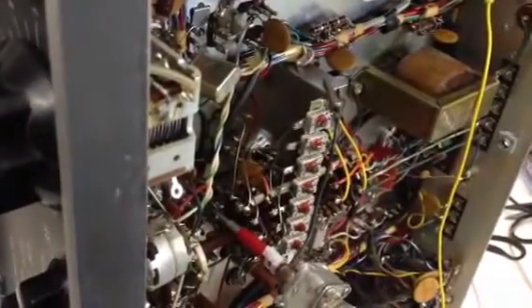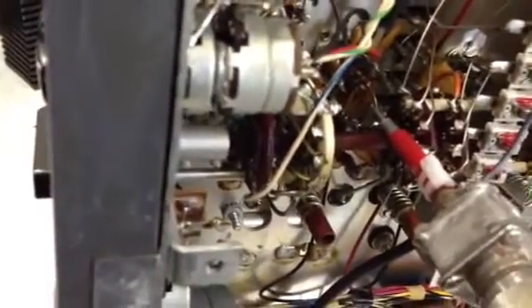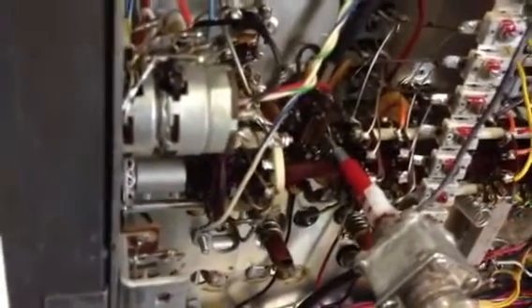The next thing is to move on to the RF tuning. The neat thing is we can put the radio in the cabinet, pop the little trap door on top open, and do the majority of the RF alignment right through the top — with the exception of six meters. The six-meter adjustments are the coils here: this is the antenna coil, this one is the RF tuning, and this one is the local oscillator for six meters. It's almost like it's a different receiver — it even has a separate antenna connection on the back.